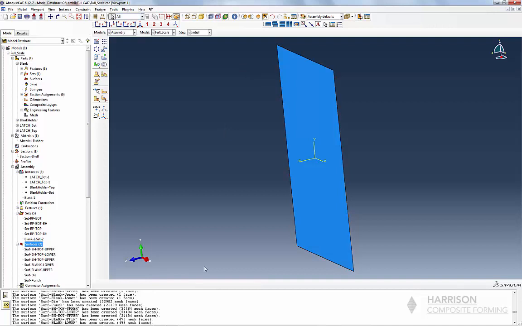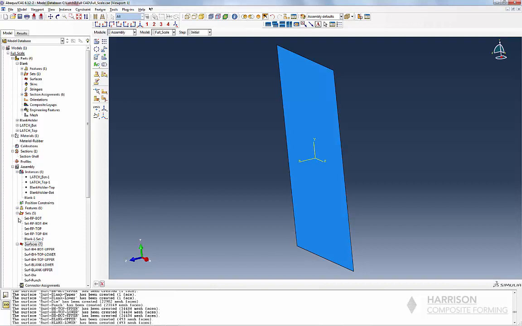You'll notice that I define surfaces on both the upper and lower side of both the top blank holder and the blank. It'll become obvious why I've done that as we go through the tutorial. Now we can define a surface interaction property and also the interactions.